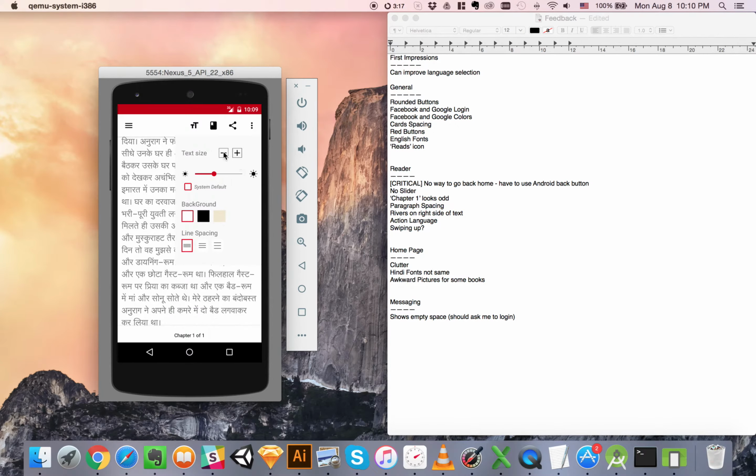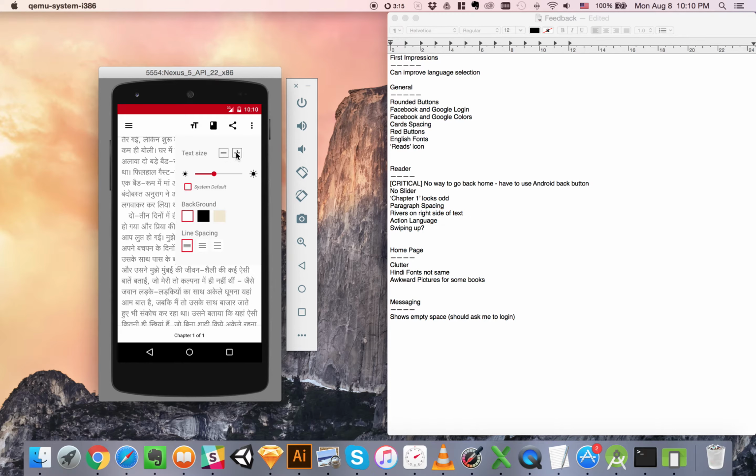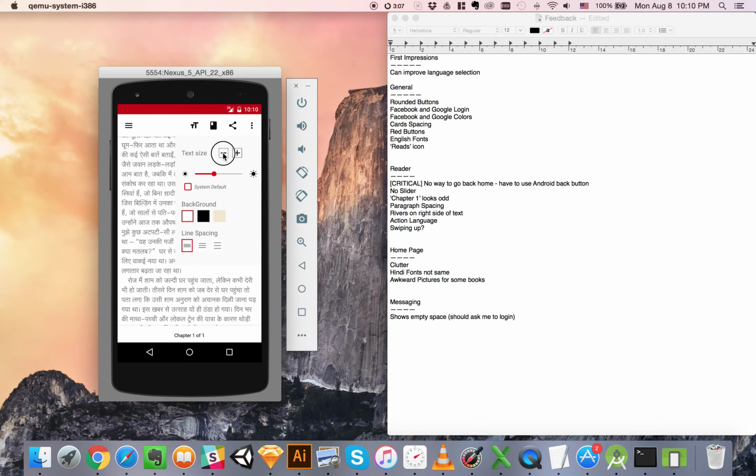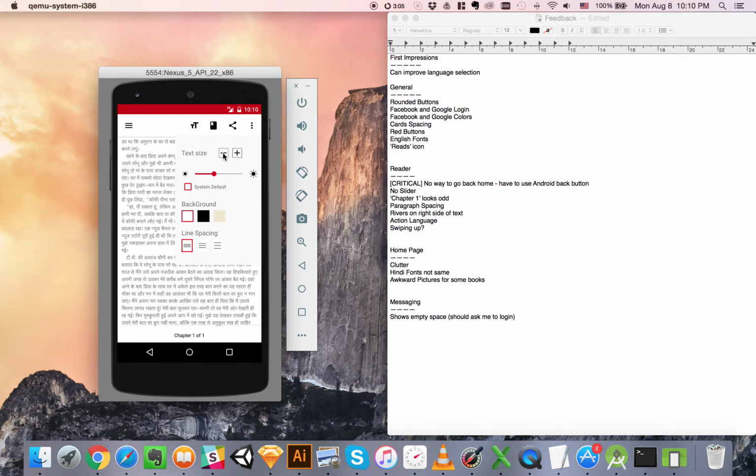So this looks fine. This looks really good. I like that it's not a slider, it's a plus and minus. These are intuitive and helpful. Okay, let me make the text a bit smaller, smaller, smaller. When I make it smaller, I should see a notification that this is the minimum size. Not really critical, but anyways.